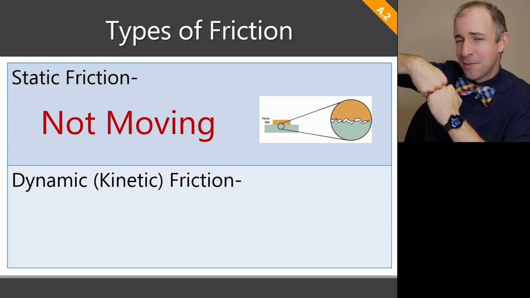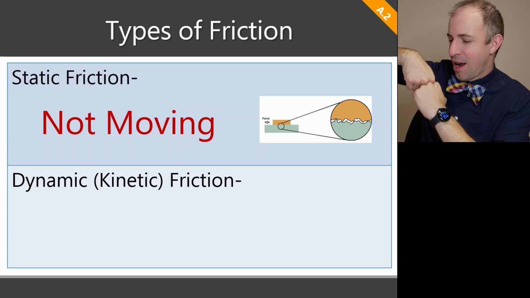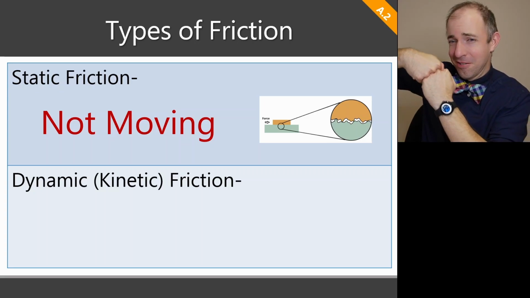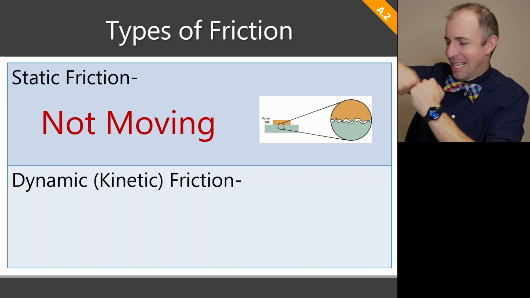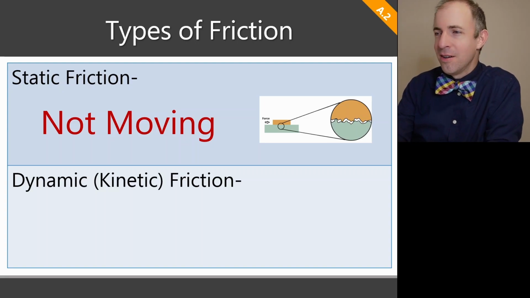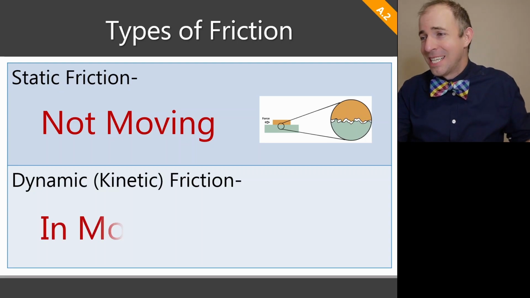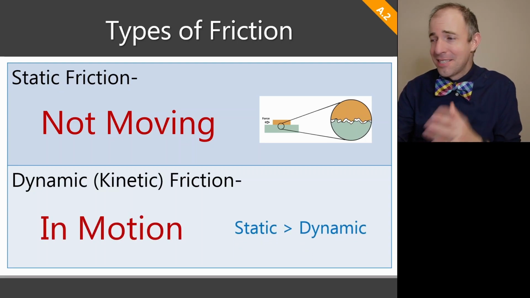It's hard to do, especially if you are starting fully embedded like this, where they are nested in between the knuckles, the grooves that found their homes. But once you get it going, it can kind of ride along those grooves and the knuckles kind of bounce from knuckle to knuckle. That is dynamic friction or kinetic friction. Once you are in motion, it is a lot easier. That static friction is always larger than dynamic friction.